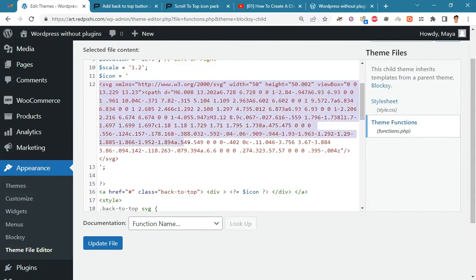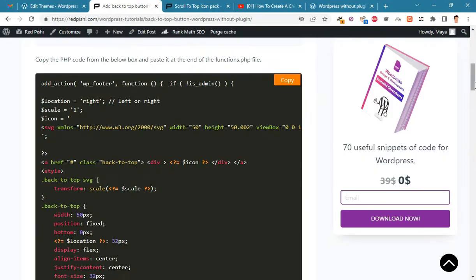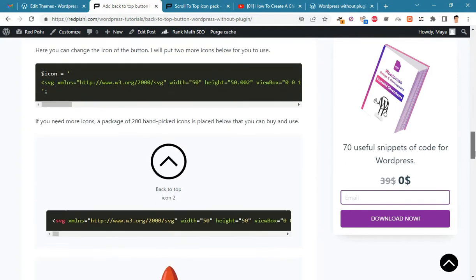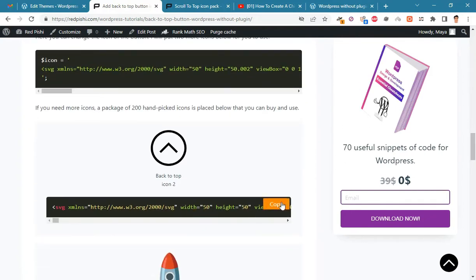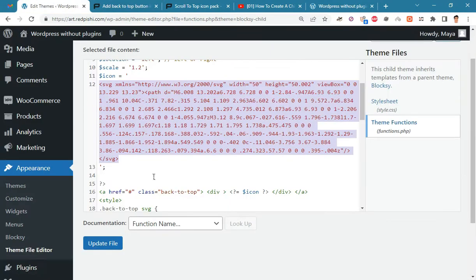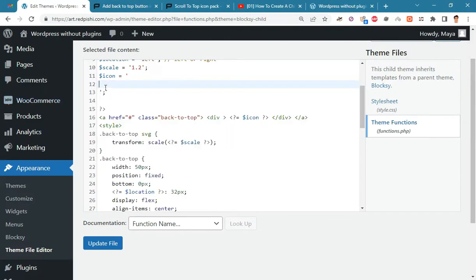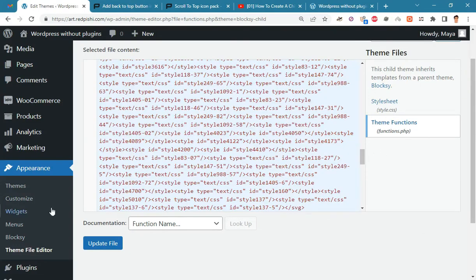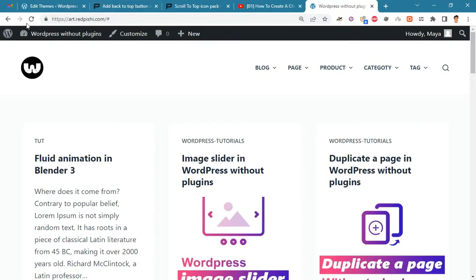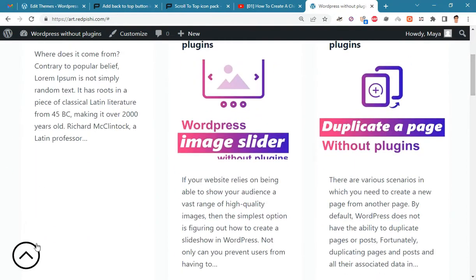And in this section, you should put the SVG code of your icon. There are 3 icons on this page that you can use for free. You can see the new scroll to top icon.